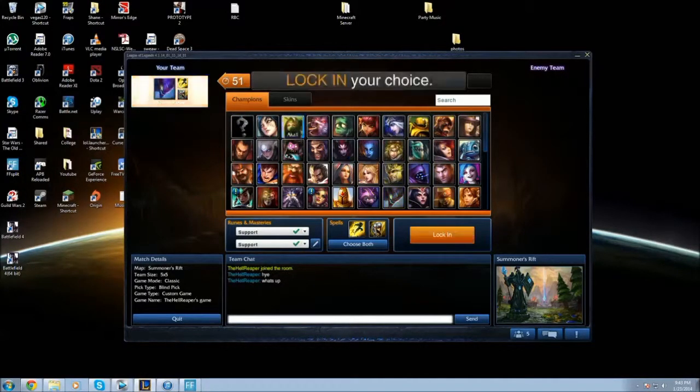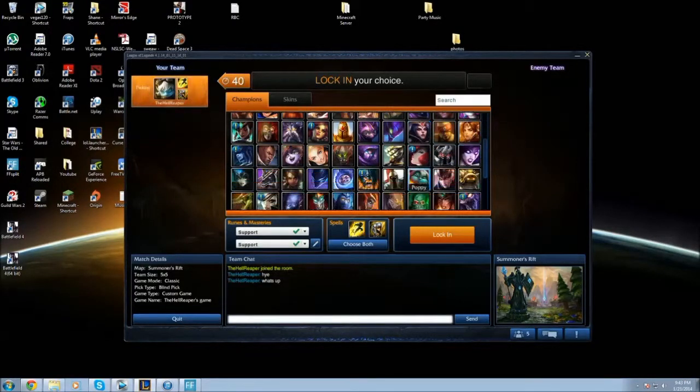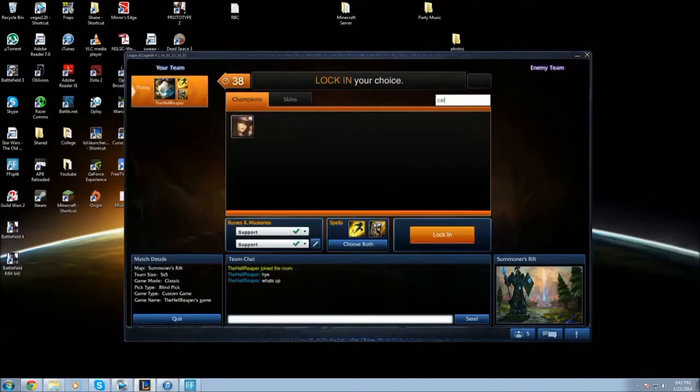So I'm just going to random until I find somebody that's not boring. Yeah, that could take a while. Who do I play a lot? Let's go Caitlyn. She's fun.